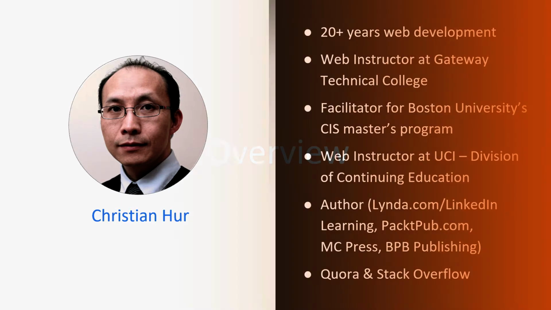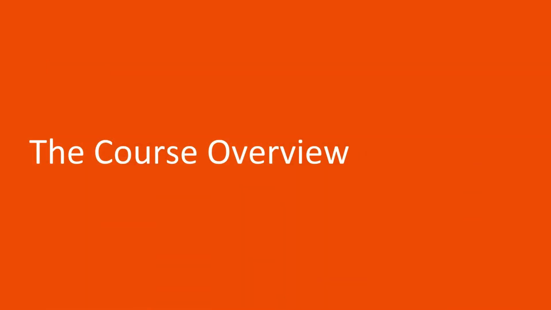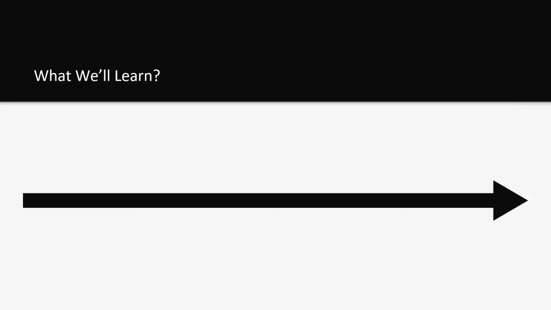So let's see what this course is all about. In this course, we're going to learn everything that you need to know, hopefully, to build a dynamic web application using Python and the Django framework for the back end. Then we'll be using Angular 8 for the front end. This course is divided into 5 sections. We'll start off with the first section by setting up the development environment. We want to make sure that all the tools that we need are installed and configured.